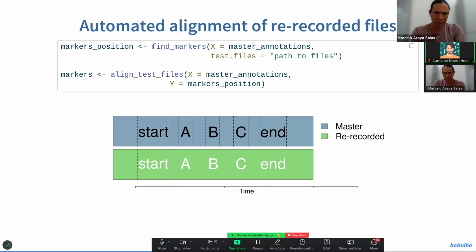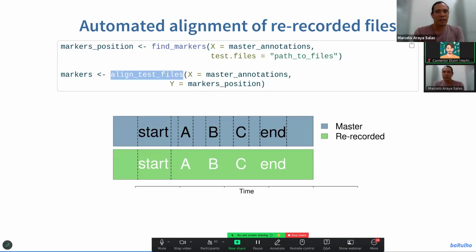So the function find markers will take those master annotations that I showed you before and a bunch of test files, these re-recorded sound files, and it will look for both of these markers, their start and end, using cross correlation. So basically, taking both markers from the master sound file and looking for the position of those markers in the re-recorded files. And once you do that, there is another function. Well, the output of find markers is going to be basically the position of the markers.